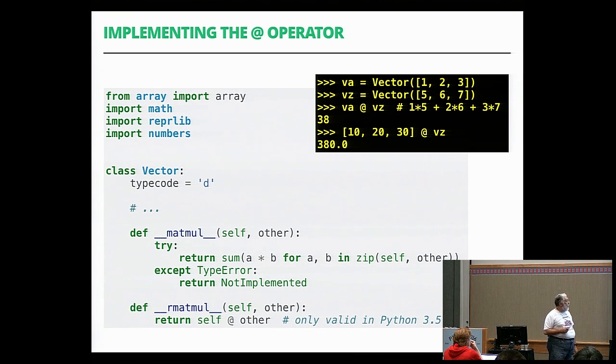So this makes the solution really nice. But there are things that can go wrong here. What can go wrong here? One thing that can go wrong is that the other is not iterable. And if that happens, the zip will fail, and we will get a type error. The other thing that may happen is maybe the other contains items that are not floats. And then again, we get a type error. But to play along with the rules, I'm not going to raise TypeError. I'm going to catch that and return NotImplemented so that a person can implement in their own class something to support this operation. Okay?